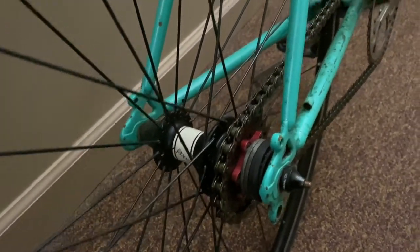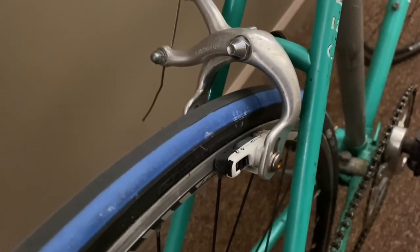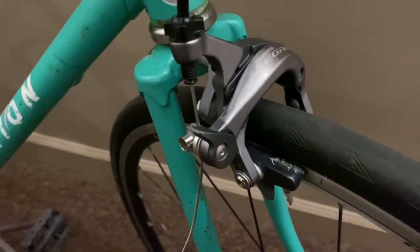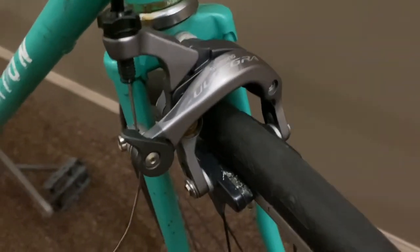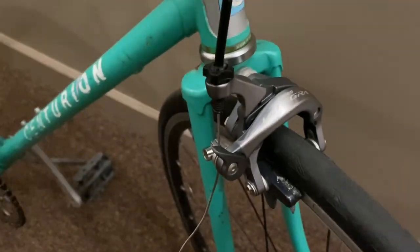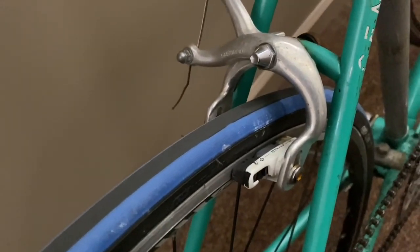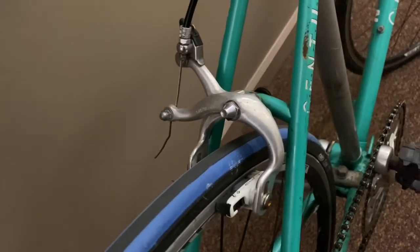Outside of that, this back brake needs to be upgraded. We're going to put some of the same Shimano. This is an Ultegra BR-6800, which is honestly a really good caliper. It looks good and it just stops me. This is basically nothing compared to that. I'm going to try to get something close to that, the same quality, in the back. That's 60 bucks, so I'm not trying to spend that much back here.